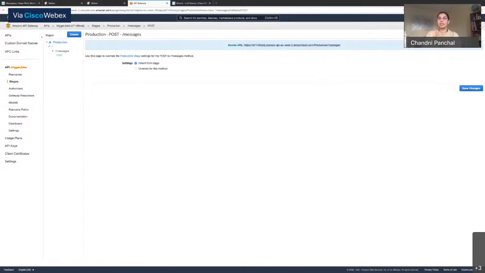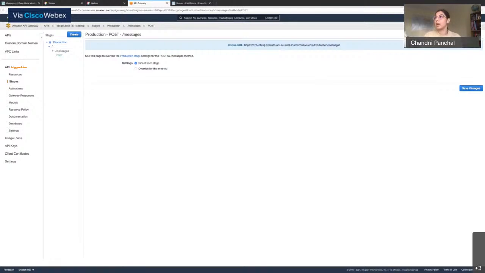So the final thing to do now is to link everything together. We have a chatbot, we have code that's ready, sitting in AWS Lambda waiting to be triggered. We've even got the start button that now knows how to trigger the code. All we need to do is link us sending a message to the bot to that start button being pushed. And we're going to do that using a Webex Teams webhook.